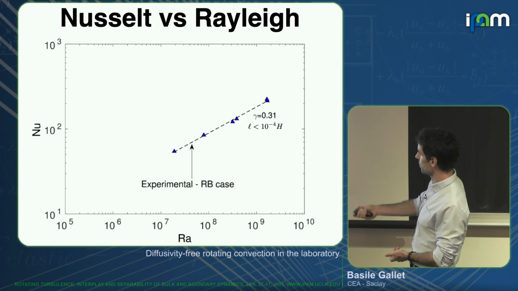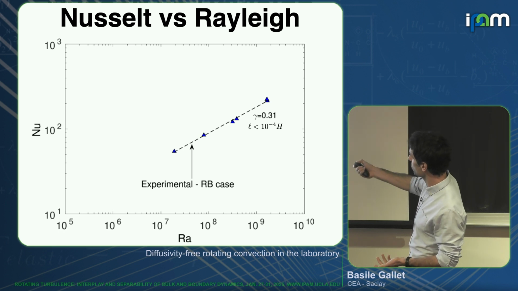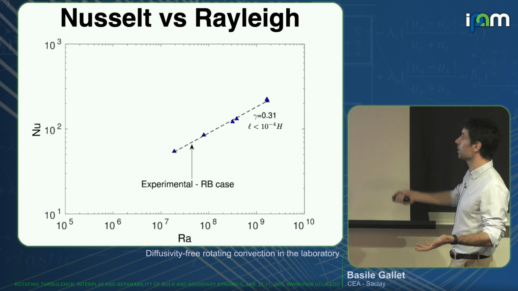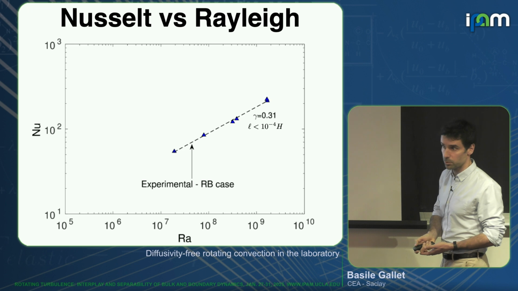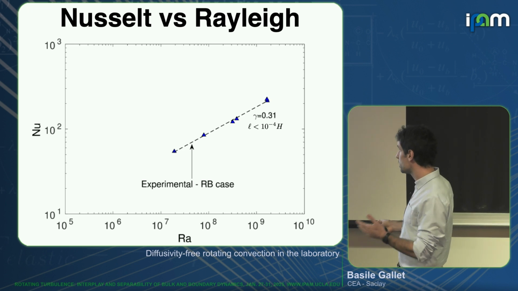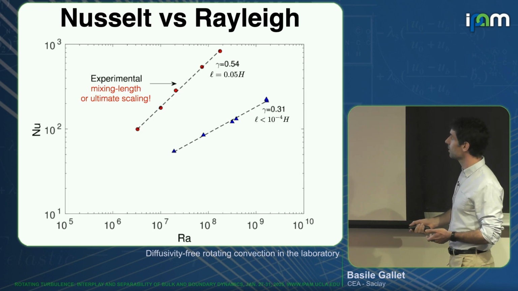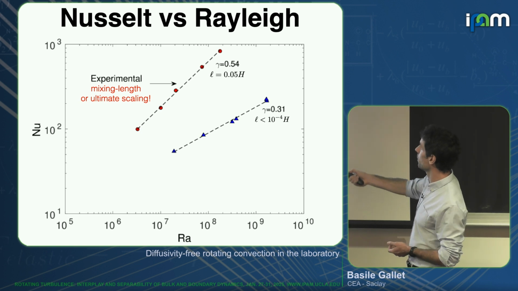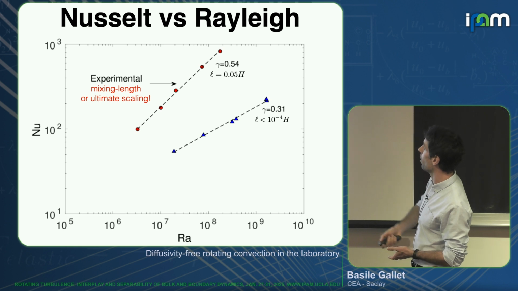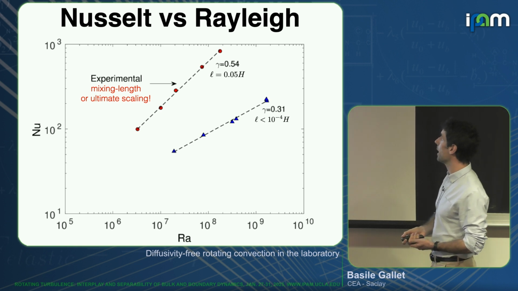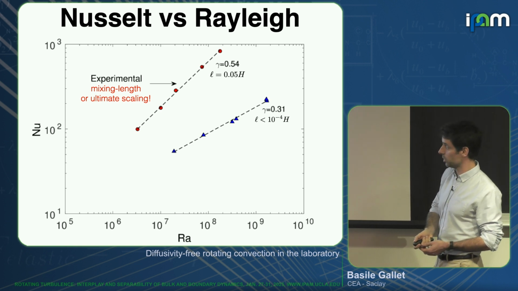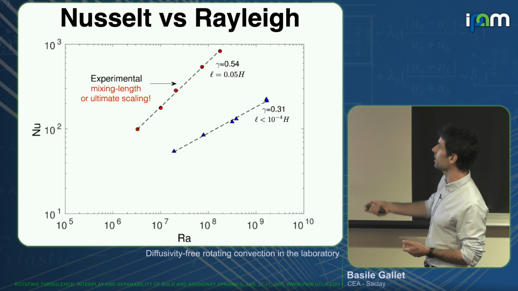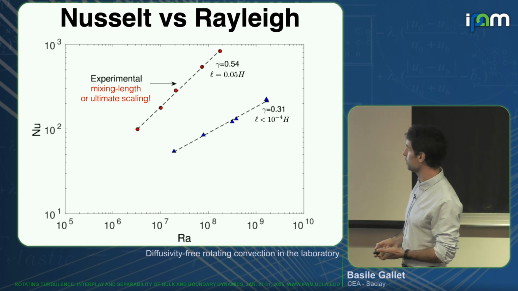You can see Nusselt as a function of Rayleigh. The data points show nice power-law behavior, and the best-fit exponent is 0.31, pretty close to what you would get in a Rayleigh-Bénard experiment. And now, more interestingly, there's less dye in the tank. So now we get these data points, also a power law, but now the best-fit exponent is 0.54, pretty close to the prediction of 1/2 of the diffusivity-free scaling regime. So indeed, we can bypass the boundary layers with radiative heating and observe this diffusivity-free regime.